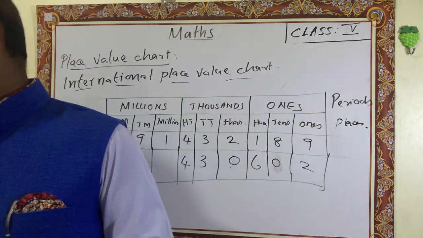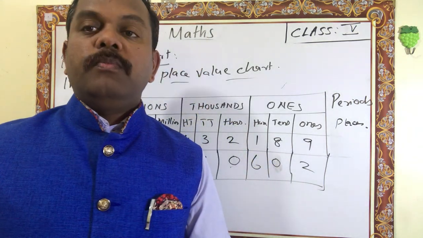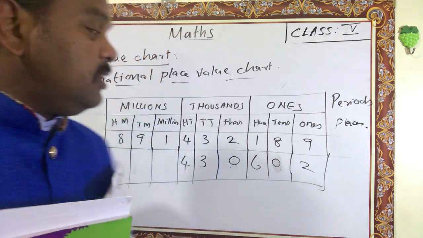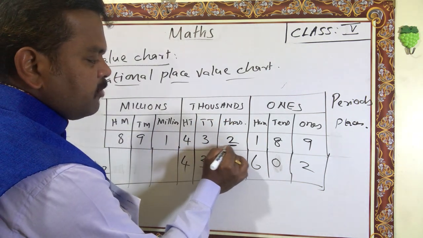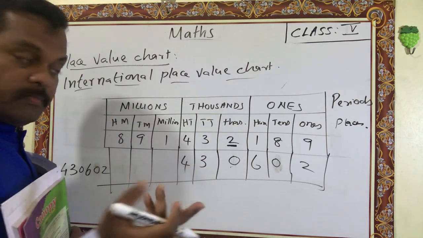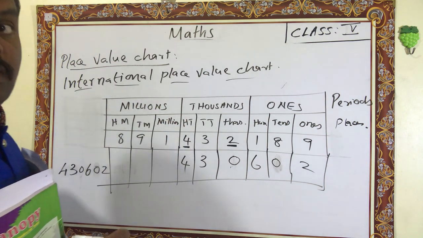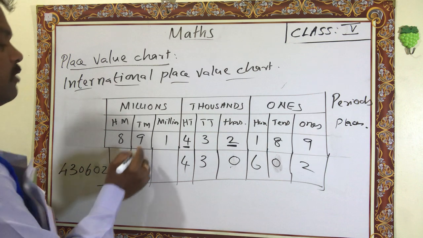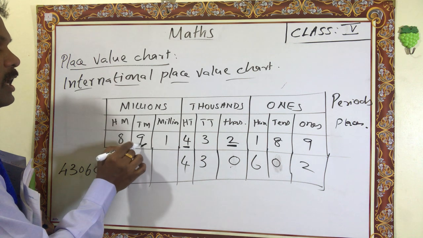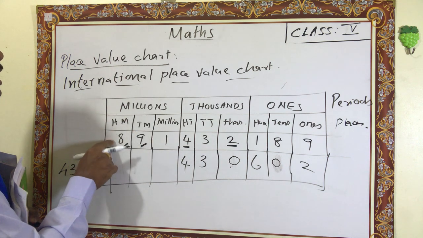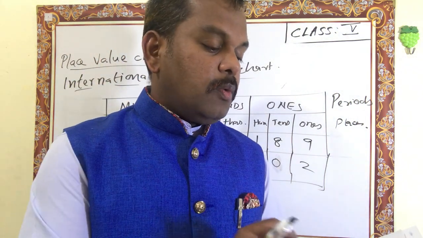From your book, exercise 1.4 part A: write the place value of the digit shown. In the book the digit is highlighted in blue; I will underline it here. What is the place value of this two? Two thousands. What is the place value of this four? Four hundred thousand. What is the place value of this nine? Ten millions. What is the place value of this eight? Eight hundred millions.